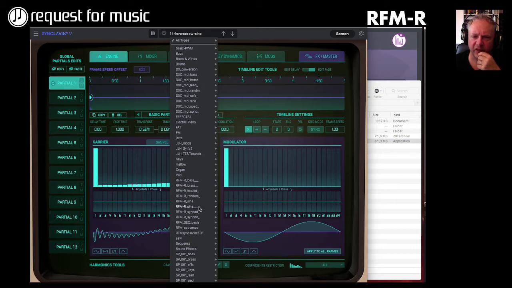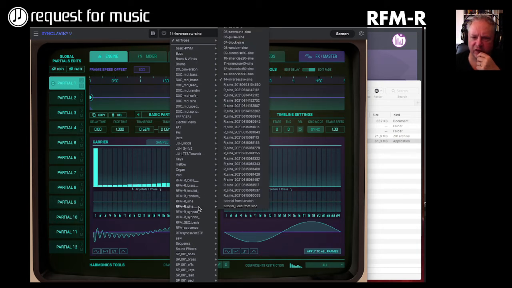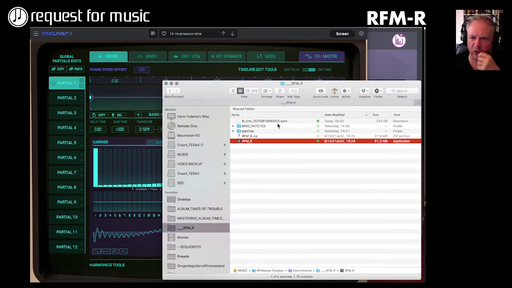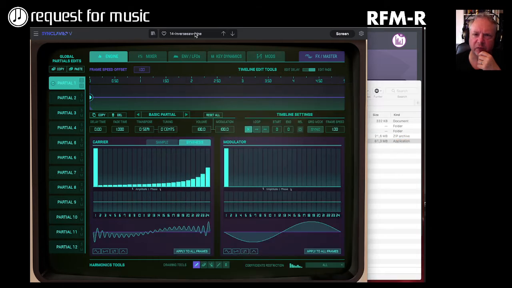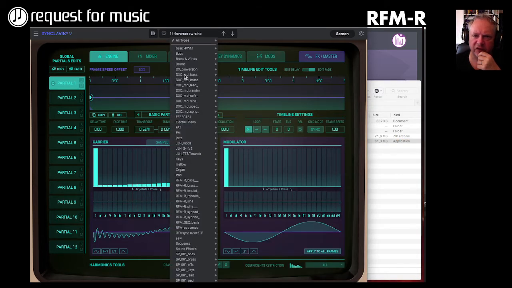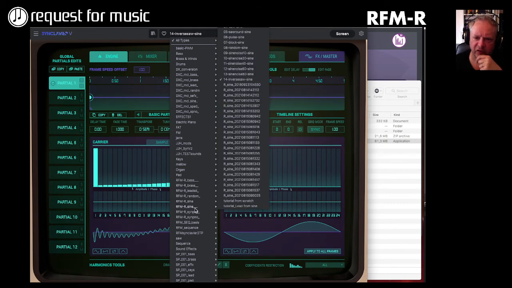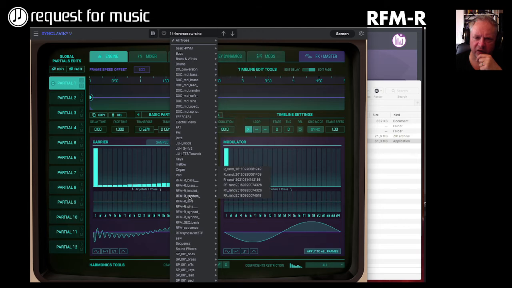So now I have to look at where it came. I have already created files that it uses, and let me see which one it was. It was the 0025. So if I look here, this is looking at the types of all of these things, and when I export a patch from my RFM software, it uses these kinds of patch types. The Rfm R sine with the underscores; RFMs are random or lead or brass or bass.